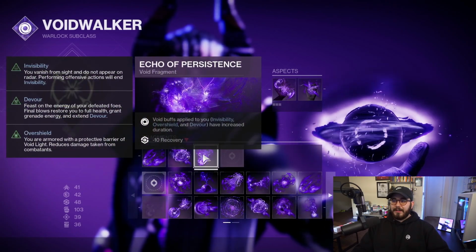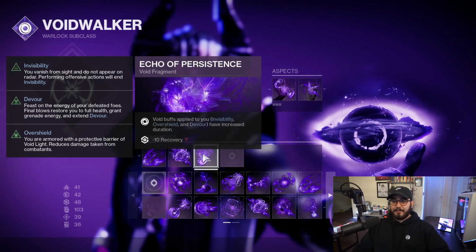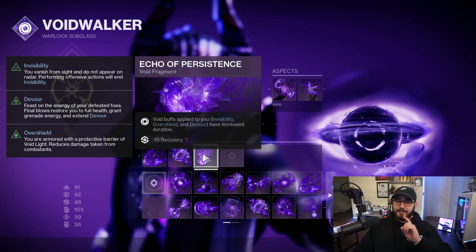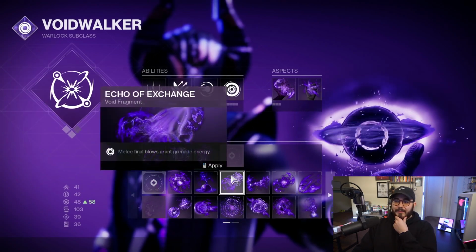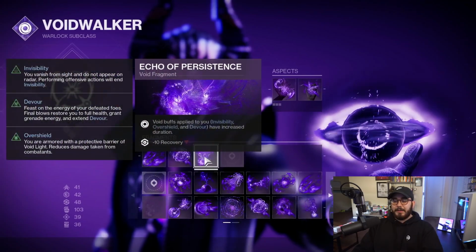Lastly, Echo of Persistence. Void buffs applied to you, which are Invisibility, Overshield, and Devour, have increased duration. We're going to be having Devour and Overshield fairly often, and I want those things to last longer, specifically the Overshield. Now, you can switch this one out. I did have Echo of Exchange on, but you can switch this one out for any single one of them. I just found this one to be pretty effective.